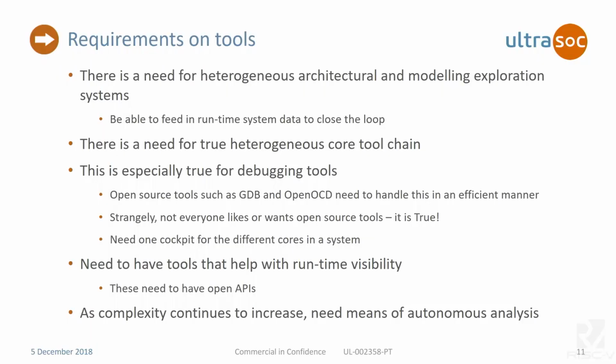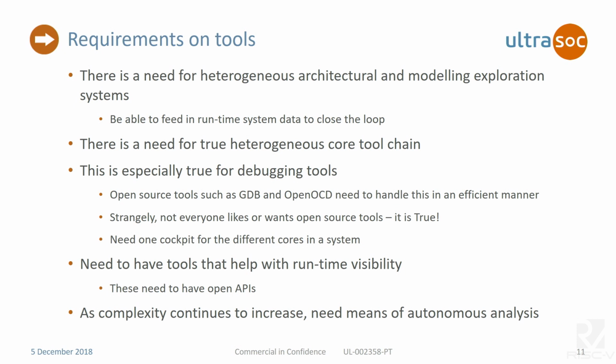So what we need is some tools. The tools need to support heterogeneous architectures. So not just ARM-based architectures, not just RISC-V-based architectures. So the architectural modeling should support that, and the data that you collect at runtime should be able to feed into these architectural tools. So you can close the loop, so that what you started out to design is actually what you got, and it gave the performance and the functionality that you set out to achieve.